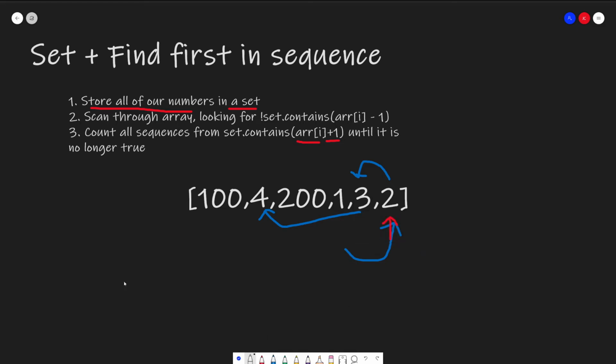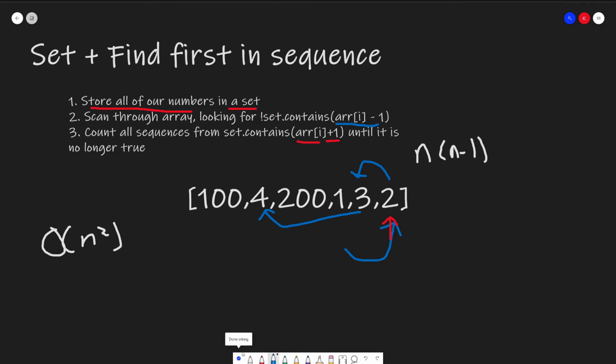By doing this, we'll have a runtime of O of n squared, because potentially, let's say we have an array of 0 through 5. That means for every single n element, we need to check n minus 1 elements, and that would give us an n squared solution. However, one way we can optimize this is that instead of searching for a sequence from every number we encounter, we can just look for numbers in our array where value minus 1 does not exist.